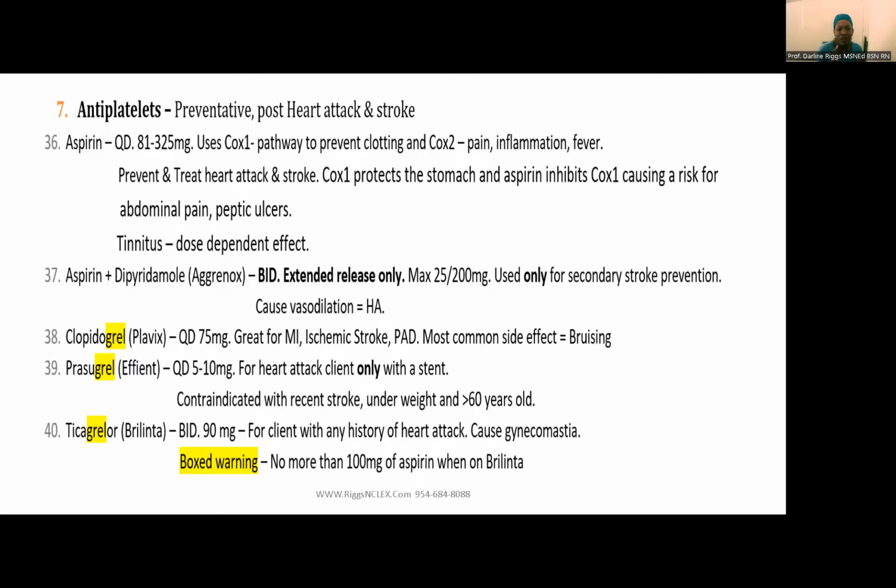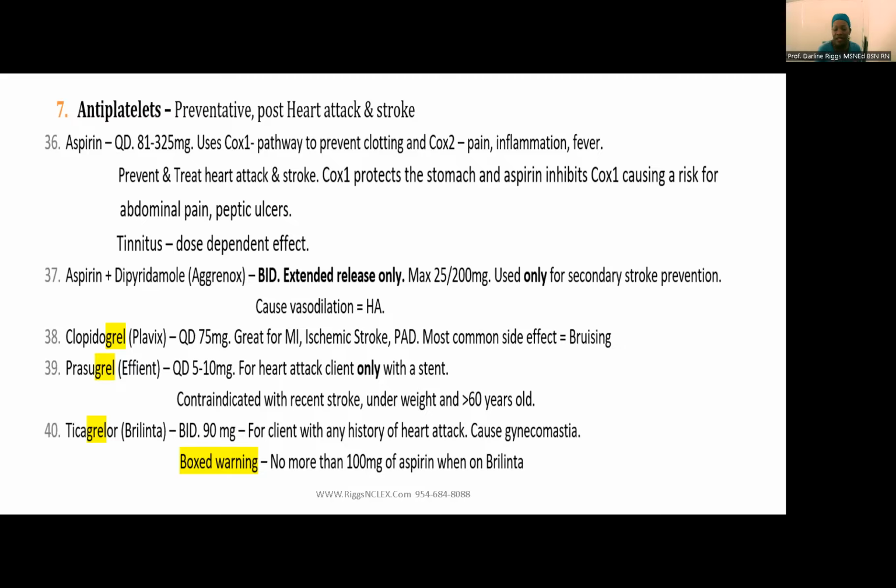The grels: clopidogrel, prasugrel, ticagrelor, right? The whole grel. I don't know if you're familiar with that suffix. Again, preventative for the MI, ischemic stroke. Bruising is an issue, so this is education, right? Teach the client, right? Don't come into contact, because then they're going to bruise. Your grels sometimes are used post stents, right? For long-term, not good for new strokes. Okay, they have a box warning, all of them do. Okay. Not many test questions.